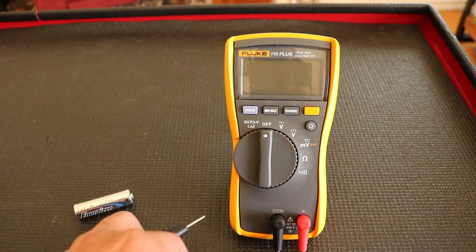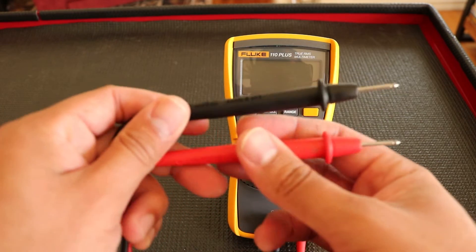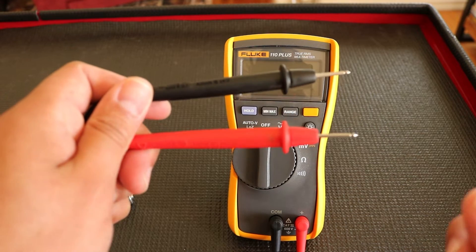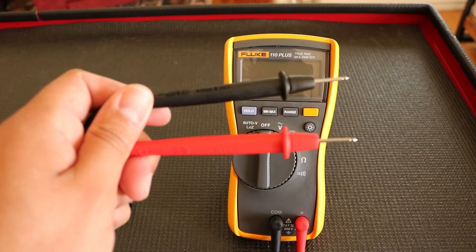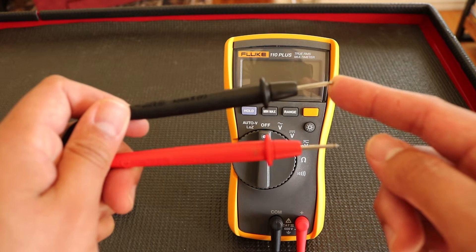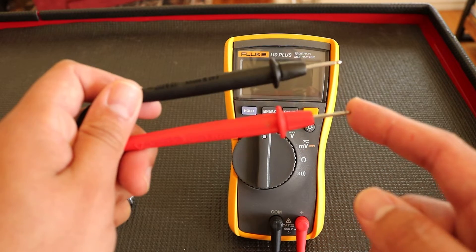Now that we've looked at the multimeter itself, let's look at the leads. Red and black is usually associated with positive and negative, and that isn't incorrect. But as far as the correct terminology, the black one is the COM wire.